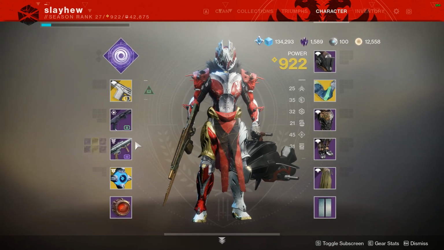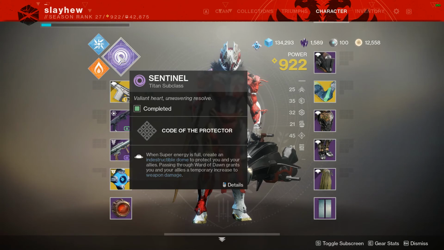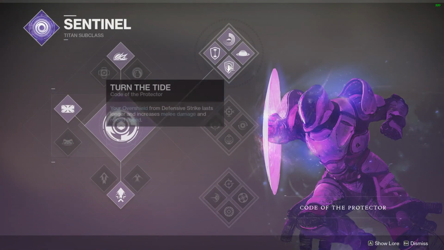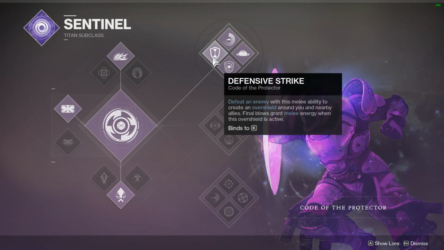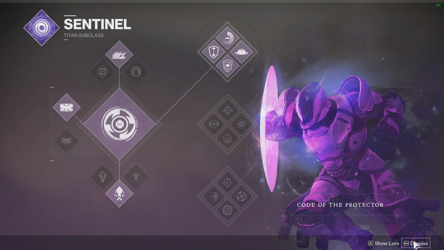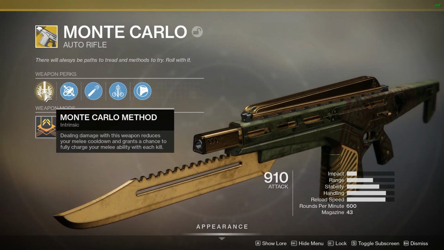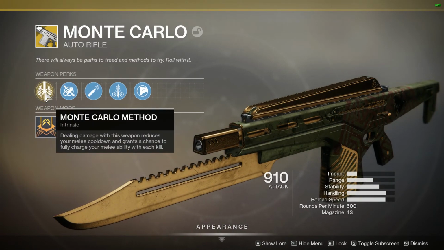We talked about this already. Keeping the overshield active. This is an important thing. So, with defensive strike here, if you defeat an enemy with this melee ability, you get an overshield. But the trick here is final blows grant melee energy. So this is any kind of final blow. So you're gaining melee energy while the overshield is active on every kill. Then you have Monte Carlo. Dealing damage with this weapon reduces your melee cooldown. So those are working together, right?